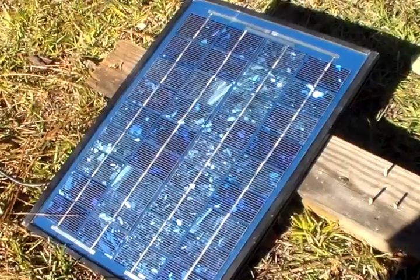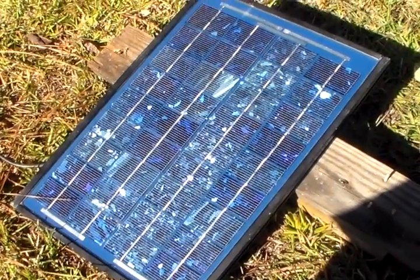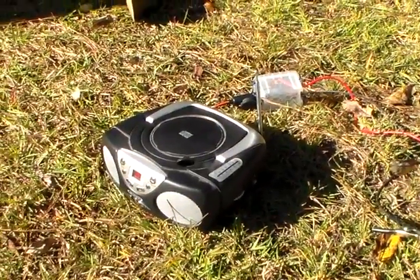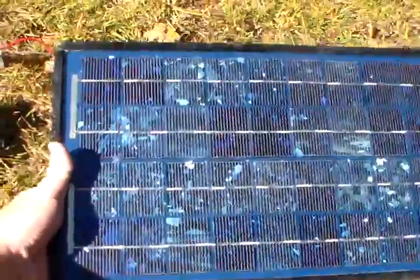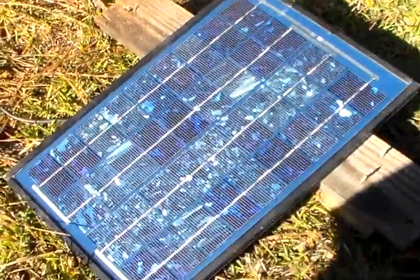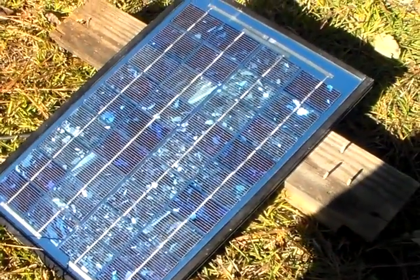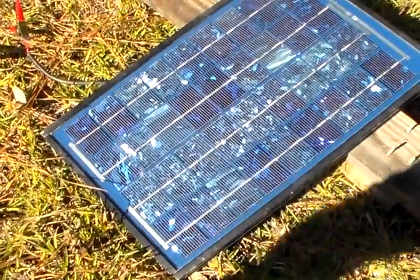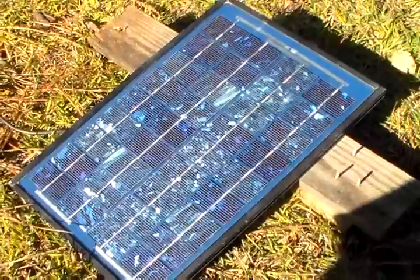These 10 watt solar panels — you can do a lot with them. Like you see, I was running my radio off of one and I built a cell phone charger out of another. 10 watts is a really good size because they're small for little stuff like this, with enough power to run a radio or a cell phone charger. They're really lightweight — this one was like two and a half to three pounds at most, and they're small — about nine inches by fifteen inches roughly.